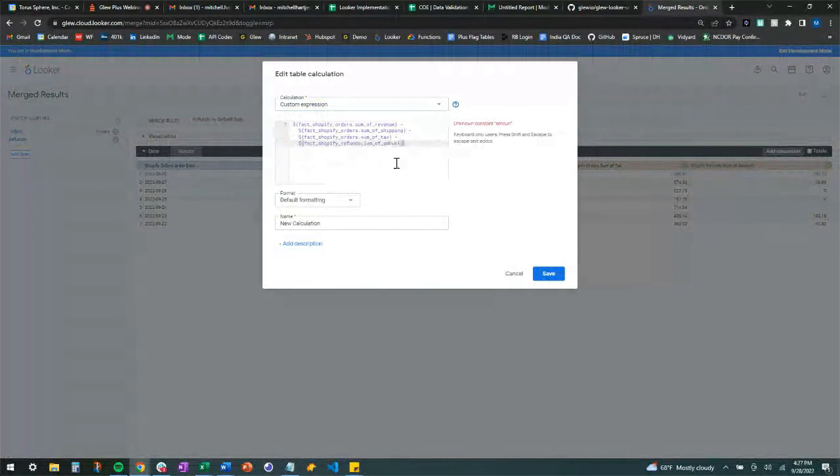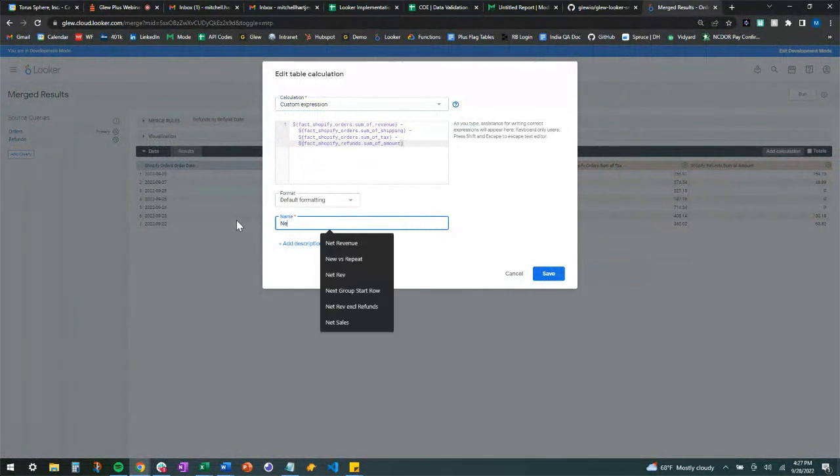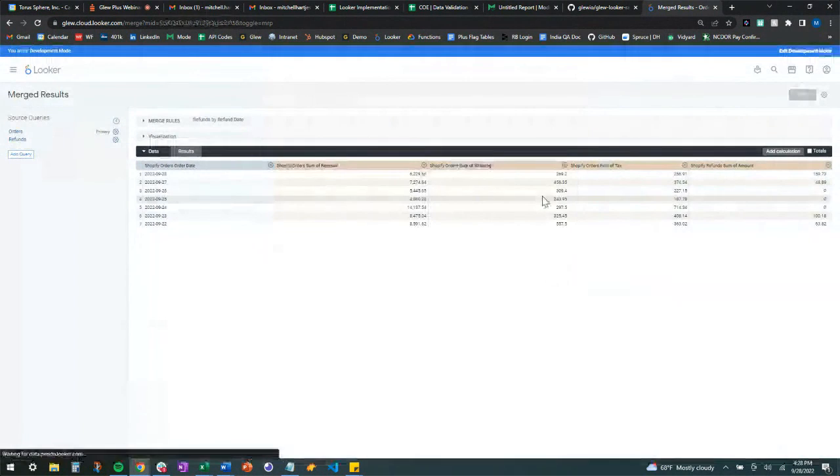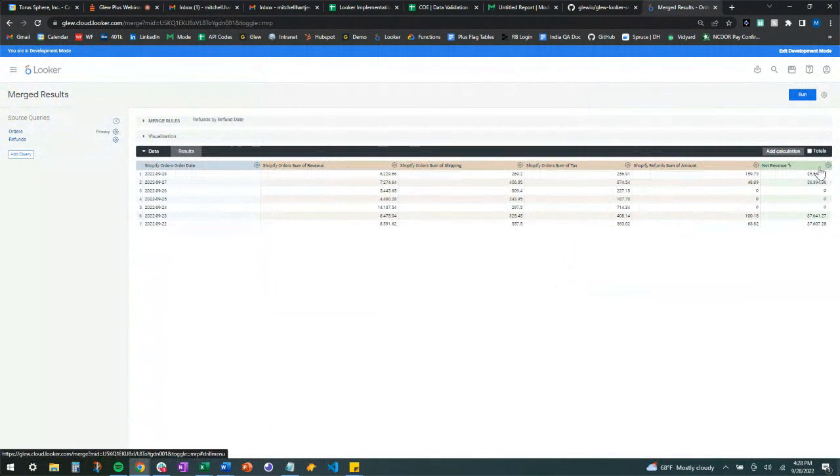Yep. Call this net revenue. Hit save. And now we've got our net revenue calculation. So you'll see, oh, wait, that's weird. I have zeros for my net revenue now.